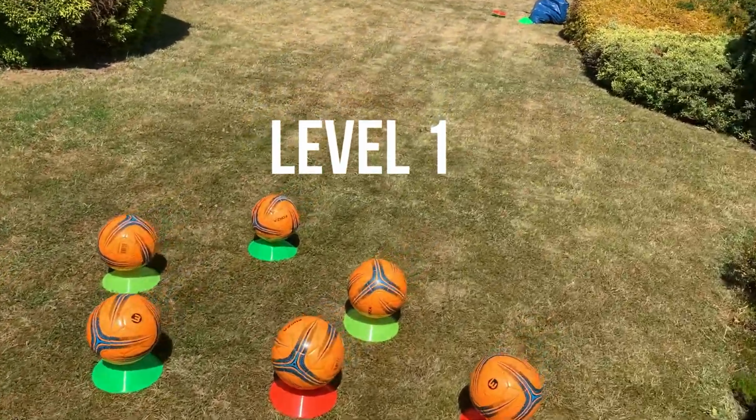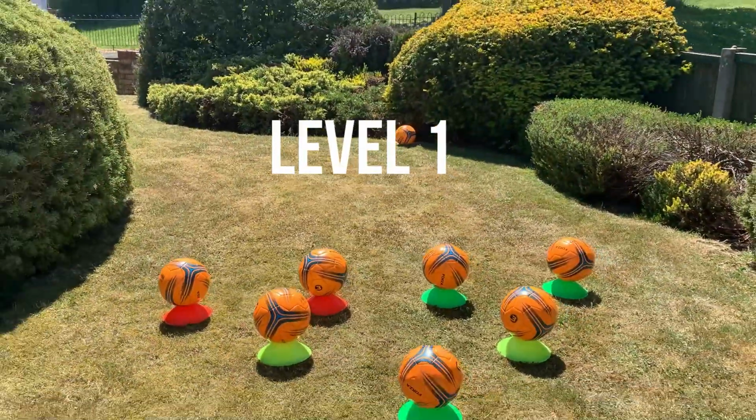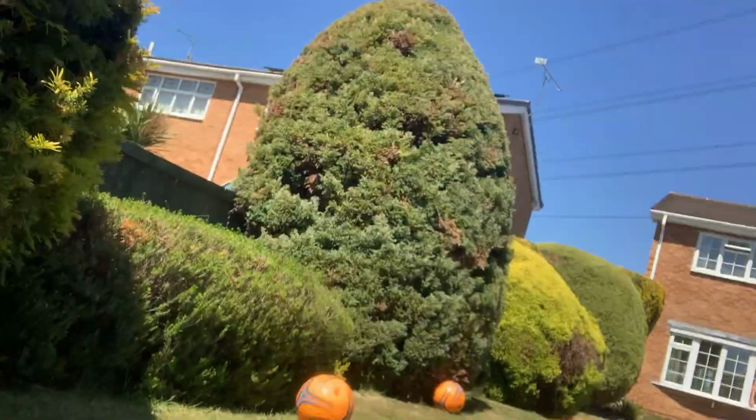You can see that I've set out 7 balls on the cones to act as bowling pins, and they're all quite narrow and close together. It's a first taster level and a starter to see how well I can do. I'm going to kick my ball towards the balls that are acting as bowling pins, and I managed to score 5 out of 7 for my first level.